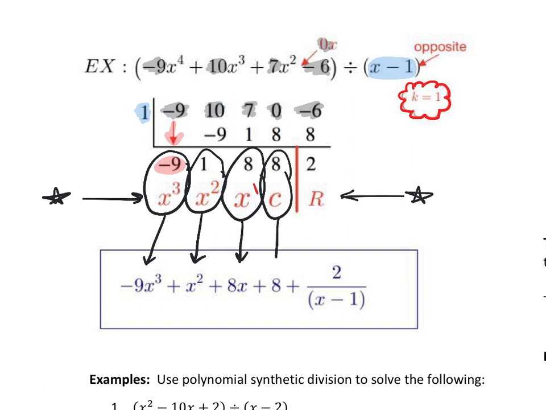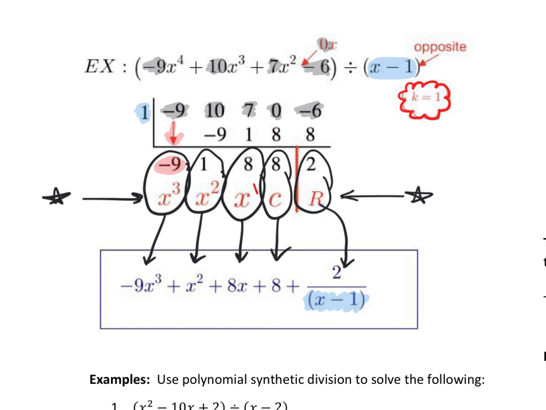The 8, that's the constant, is by itself, and then my remainder, just like in long division, goes on top of a fraction with the original divisor in the bottom, which is what we did last time. Again, not going to make sense when you're just looking at examples. We're going to do some examples. But this process is significantly easier than going back and doing a full long division problem. There's less chances of you making a mistake. I love synthetic division. It's very, very helpful when you're trying to do the stuff we'll do later this semester.